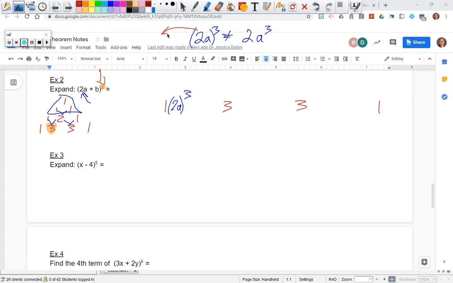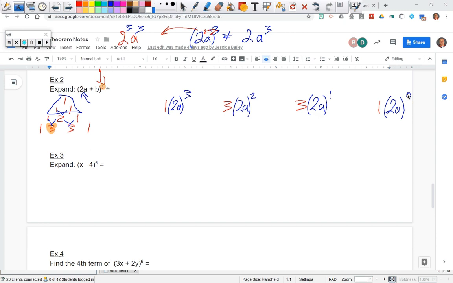This would be like if you applied 3 to both little pieces. Like 2 to the power of 3 and a to the power of 3. Do you see that? Okay. So let's keep going with this. Well, I'll come back to that in just a bit. But it's 2a squared, 2a to the 1, and 2a to the 0, which ultimately we will not end up writing. And this is why I don't want you to write it cold, because when you have more than just one item raised to the 0, it's cleaner just to one it out.